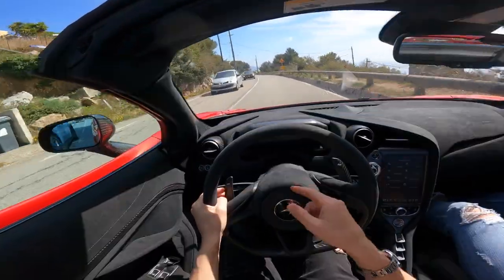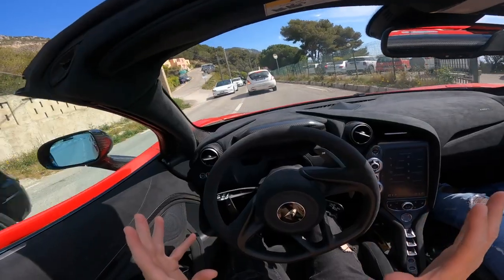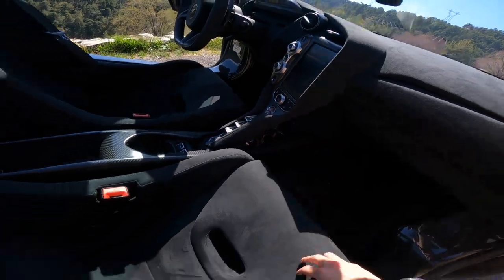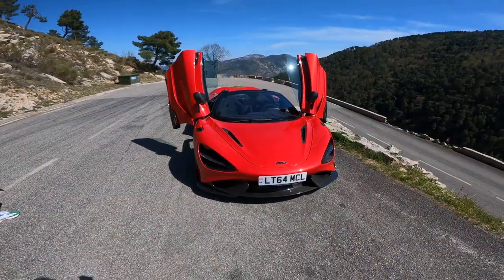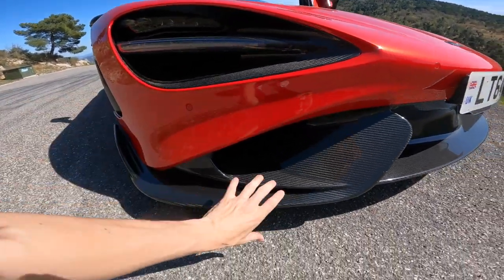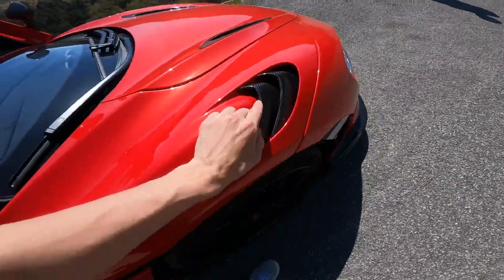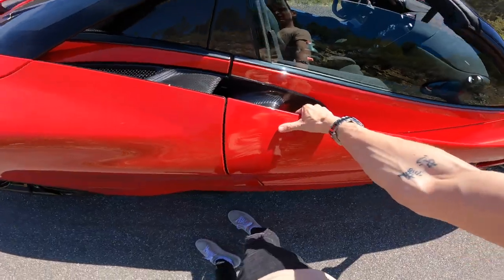Let's do the exterior tour now and save the hardcore driving for later. This car is completely specced out - carbon everywhere. Carbon in the front lights which also double as air intakes, carbon on the front splitter which honestly terrified me at first - if you forget to put the lift up, you're in trouble. Carbon on the outlets to channel turbulent air out of the wheel arches, which were an option on the 600 LT but are now standard here.